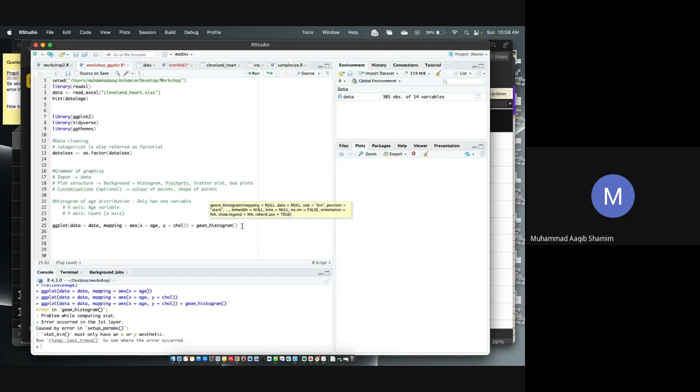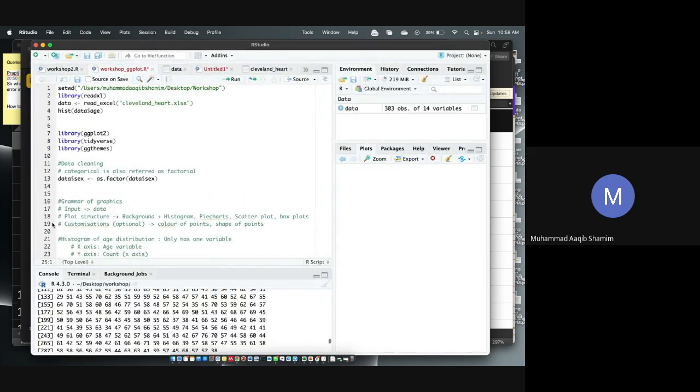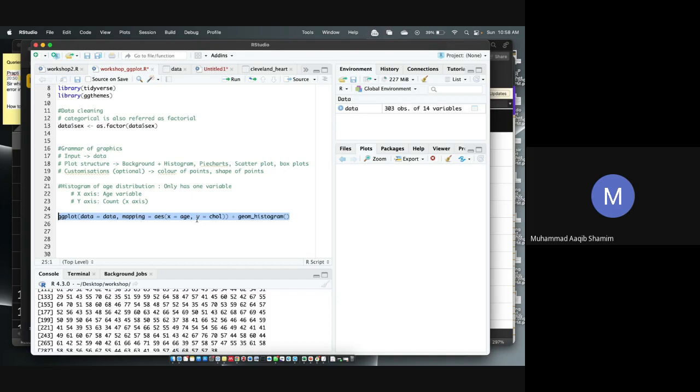Why did we get this error? The code syntax is more or less correct. It is about the concept and histogram. Can someone please tell me why we have gotten this error? You have to close the bracket, sir. The bracket is closed here. You should remove cholesterol. Exactly, ma'am. For a histogram, we should only have one variable. If we give two variables, it gets confused, because it wants to plot the distribution of age on the y-axis. It will just take one variable.